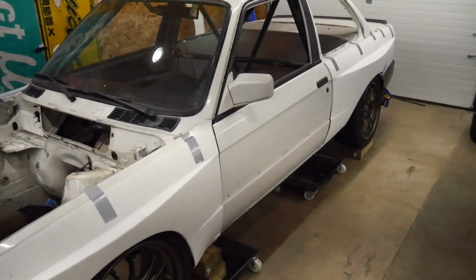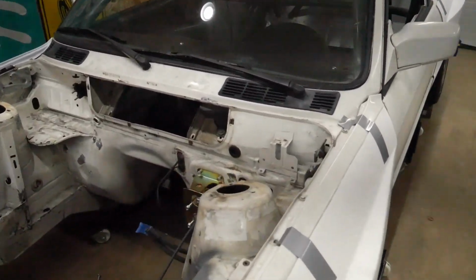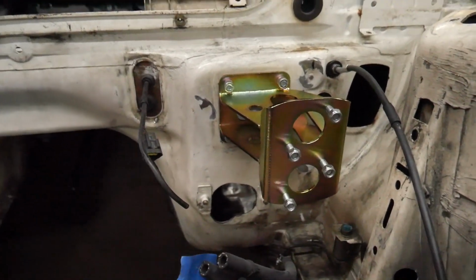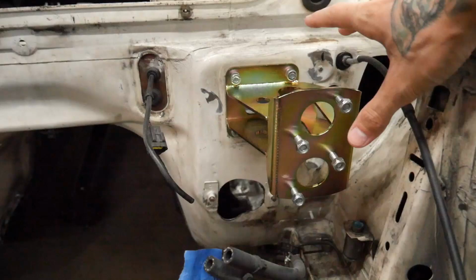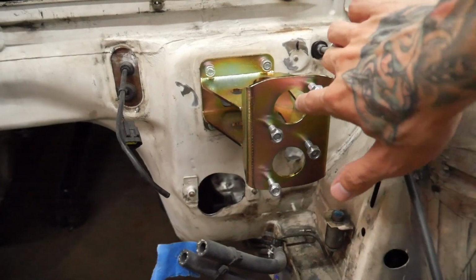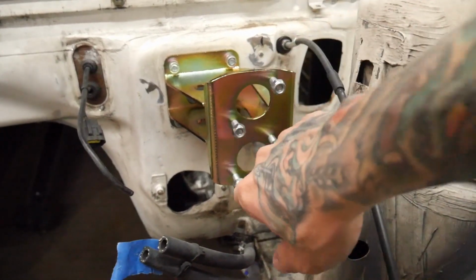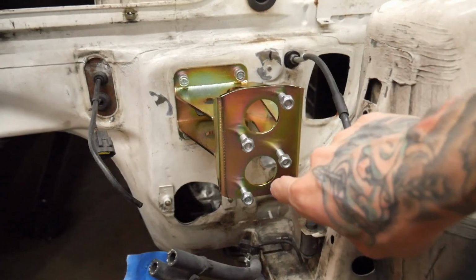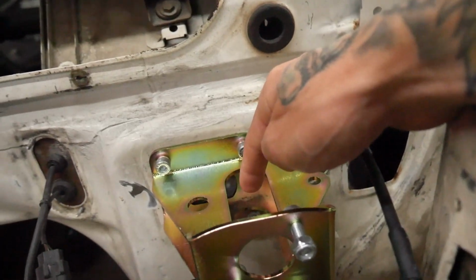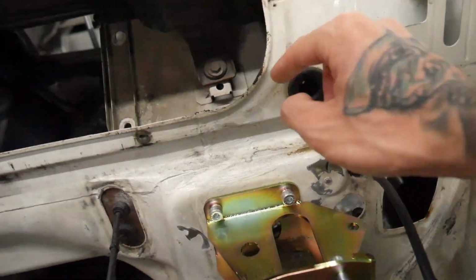I'll go over that in a minute here, but all right, let's start with one thing at a time. Let's talk about that massive brakes kit. It deletes the booster and converts it to a manual pedal setup. This one is the offset version, so it's got two individual masters. One will feed the front brakes, the other will feed the rear. The shaft will come through here, and there will be a balancing rod, and then a cable that goes into the car, so I can adjust the front to rear balance of the car, or the bias.